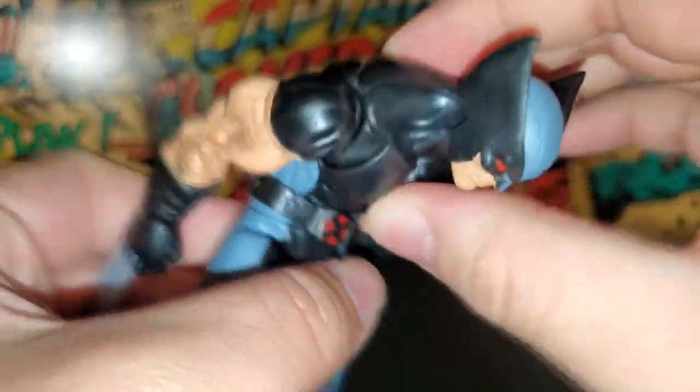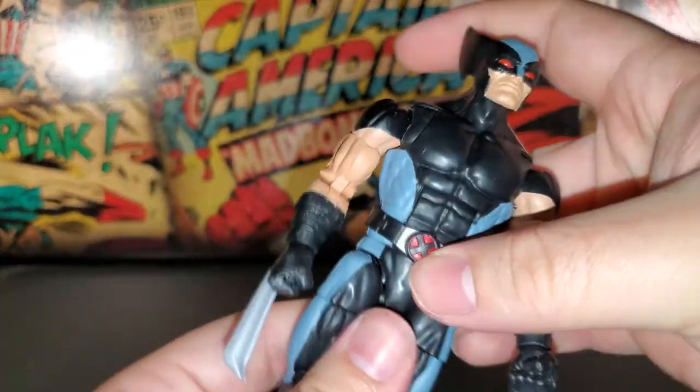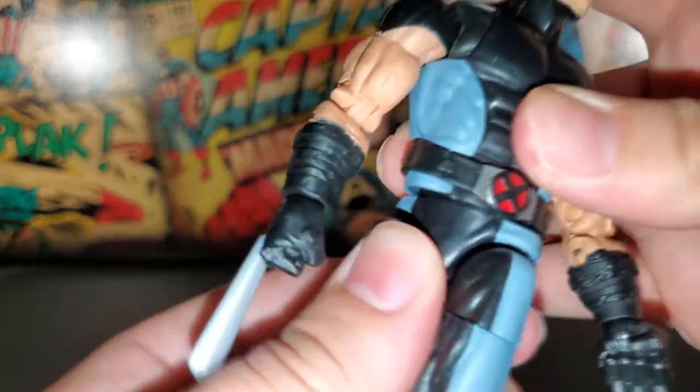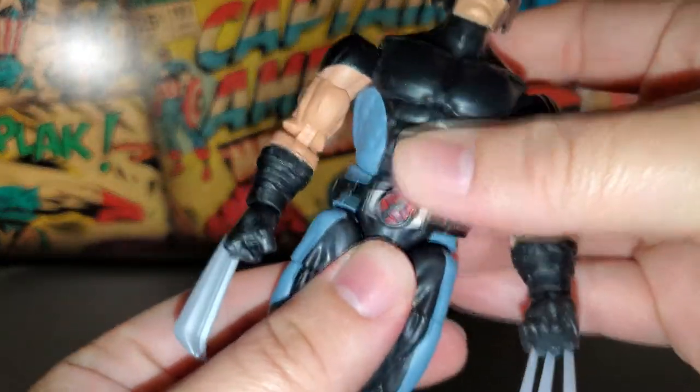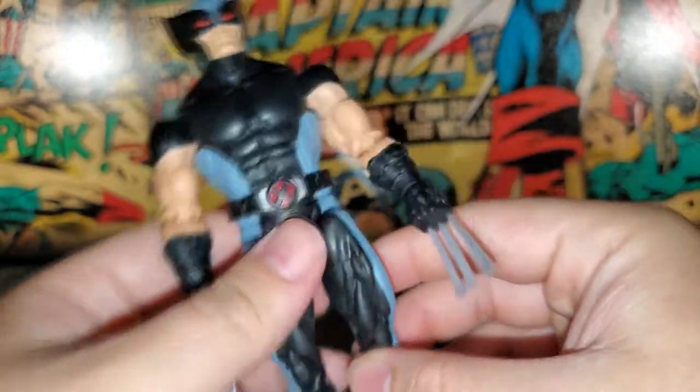Then he's got a crunch about that much. Goes back about that much. So again, some good posability. Be careful with the waist joint right here. You want to lift the belt so you can turn them, because if you don't lift that belt, it gets caught on it. But make sure you lift that belt.